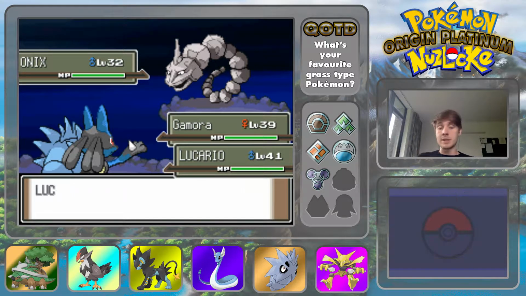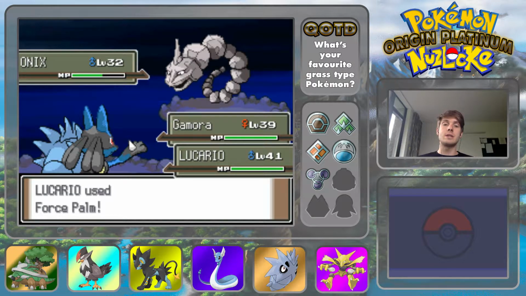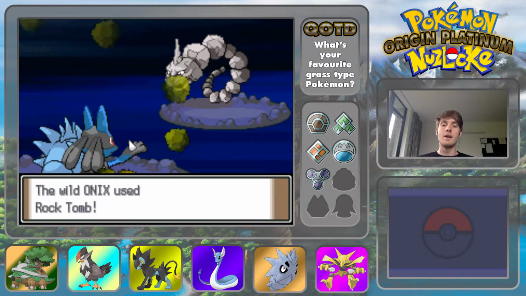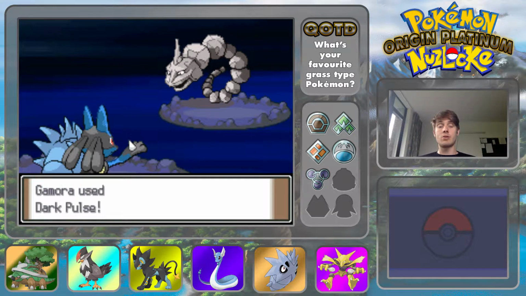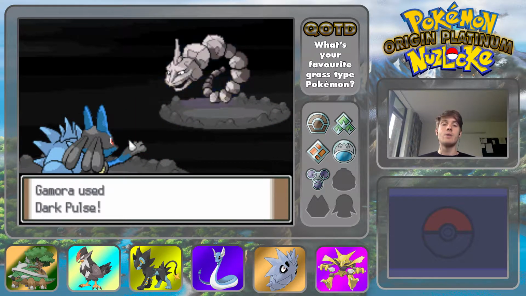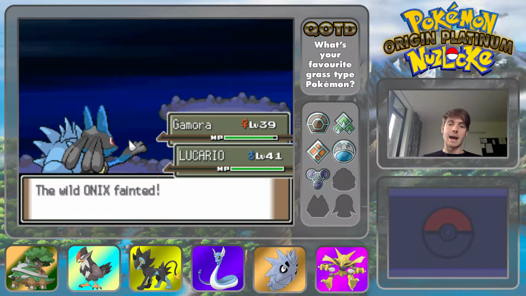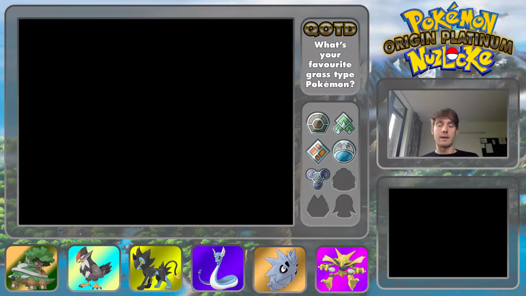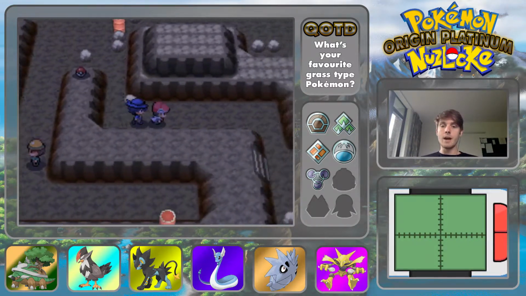Let's go for a Dark Pulse into the Onix this time. Force Palm connects with Onix. How much does it do? Just enough to put it within guaranteed KO range. Although, I think I could have probably done around about half HP to it. He does go for the Rock Slide onto Gamora, which drops our speed, but we're not too fussed about that. We connect with our Dark Pulse and down goes Onix. So let's see, how much do we get here? 493 XP.